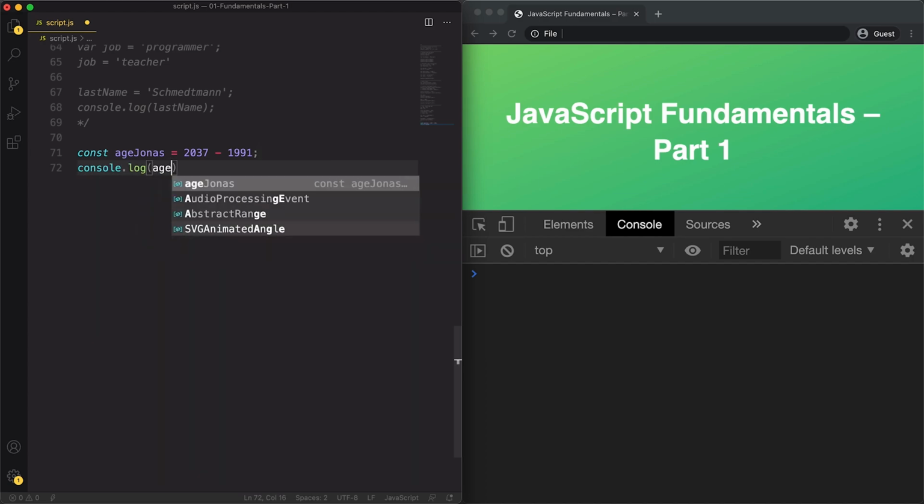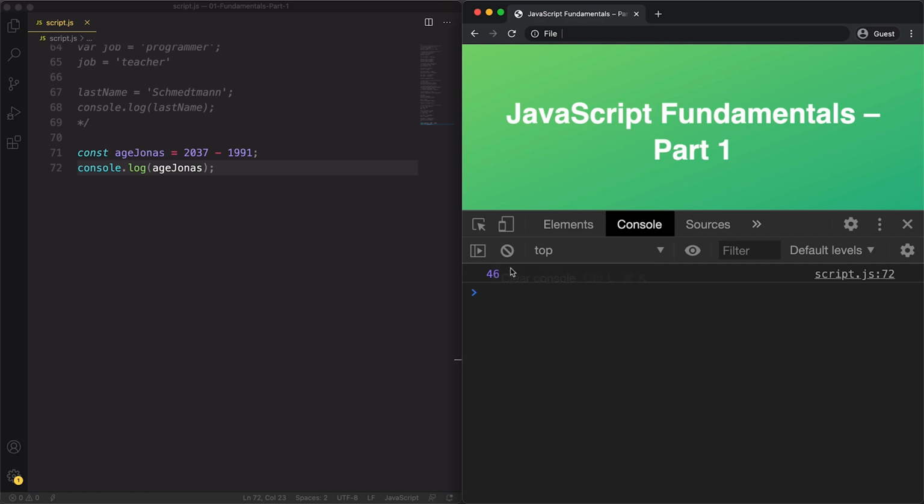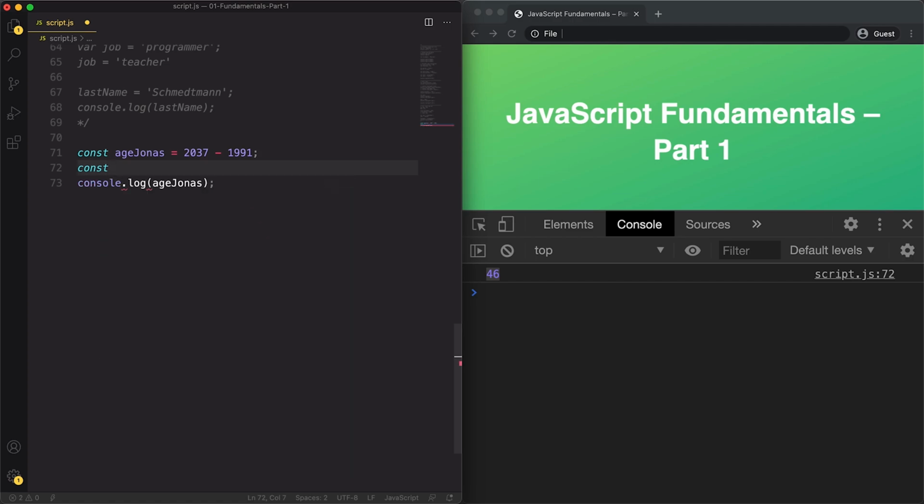So age Jonas, using the auto completion here. And so my age is 46, at least if we are currently in 2037. Now let's do the same for someone else. So let's say age Sarah.